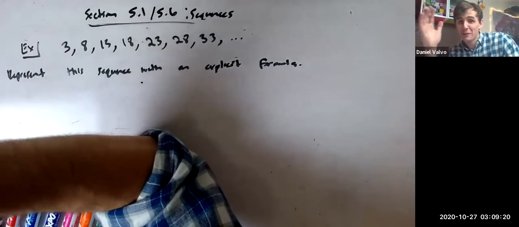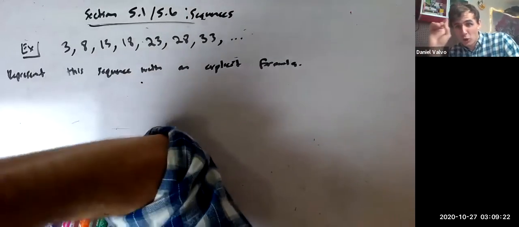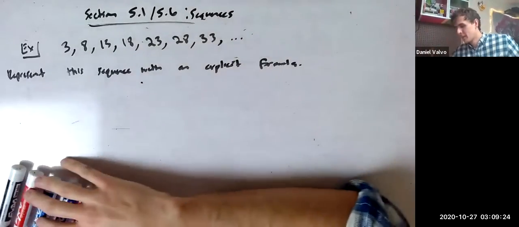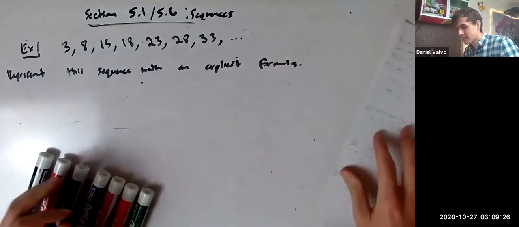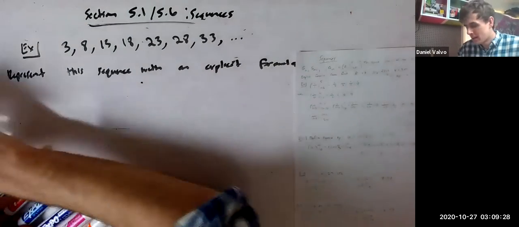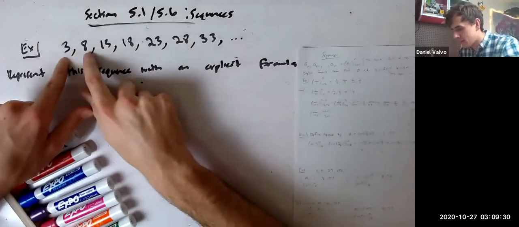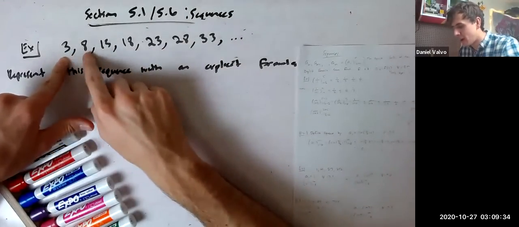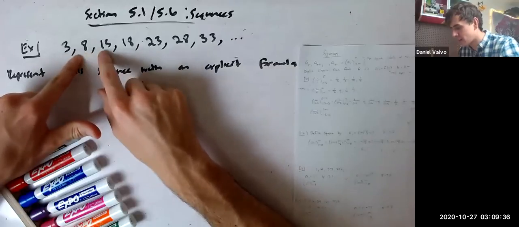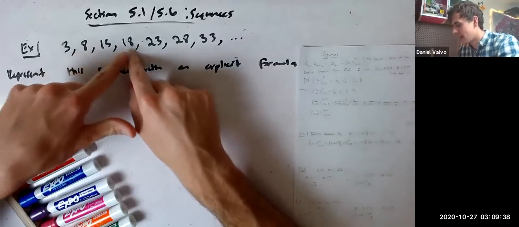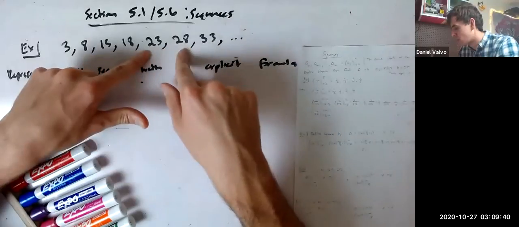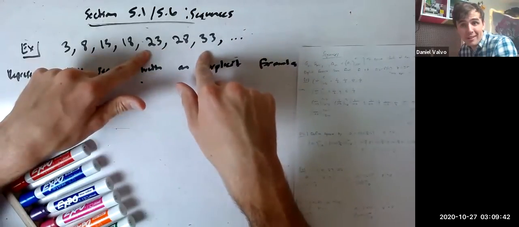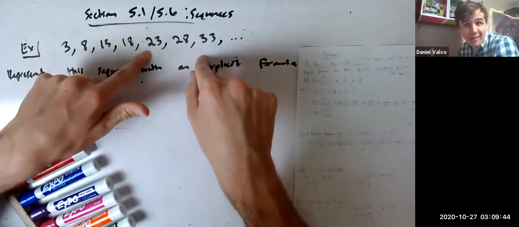I plus 5. I totally see where you're getting at here, Safa. What Safa's saying by I plus 5 is notice that every time, you should add 5 to the next one. So at 3, add 5, you get to 8. At 8, add 5, you get to 13. 13 add 5, you get to 18. 18 add 5, you get to 23. 23 add 5, you get to 28. 28 add 5, you get to 33. But that's the pattern for sure, right?